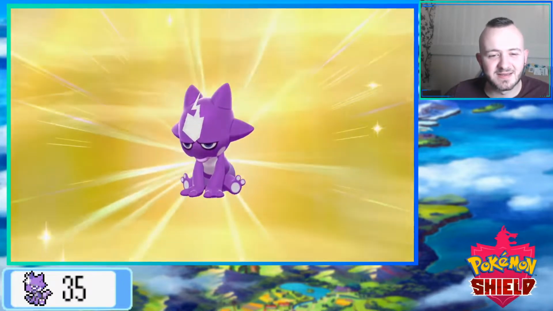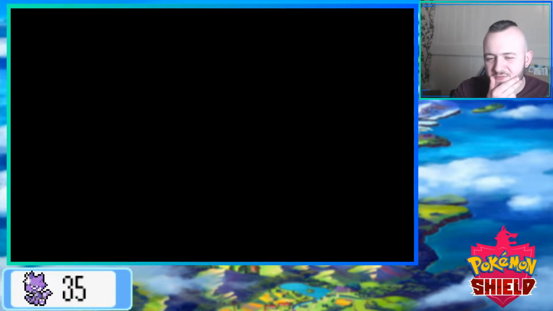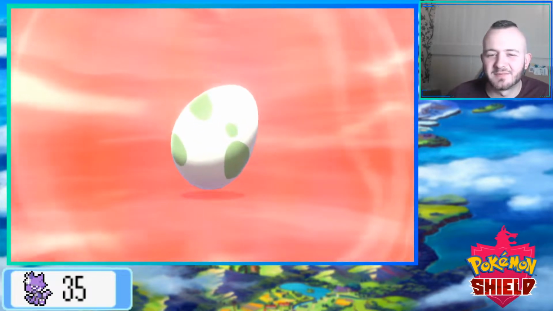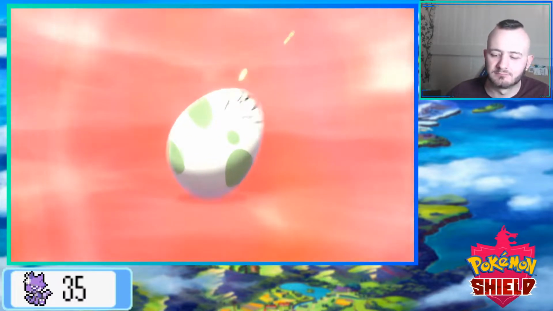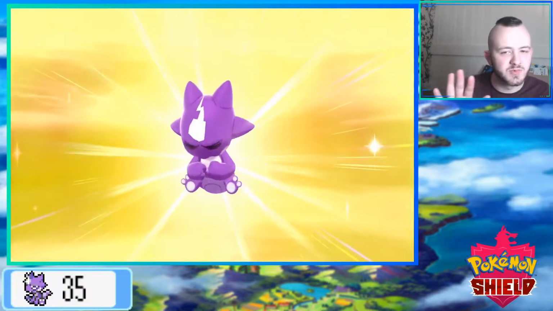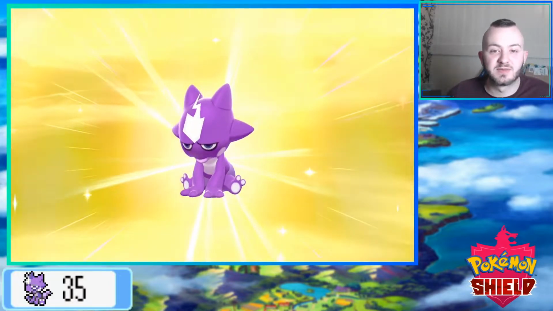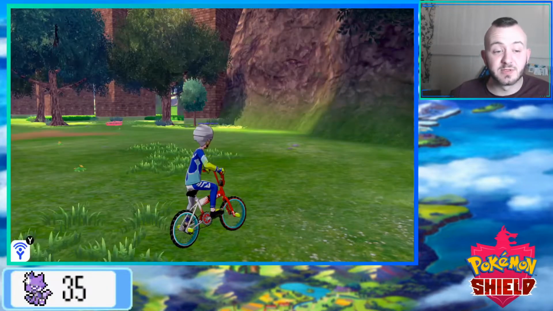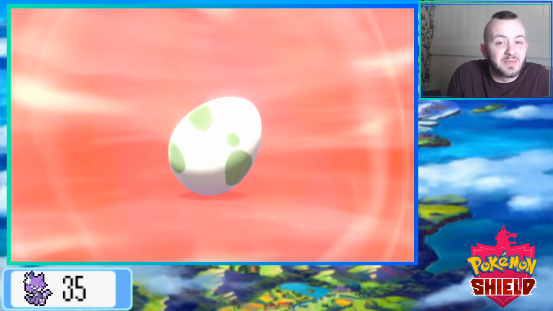Alright, that is 32, I think that was, so we got a couple more. If we can get it by 35 again, or on number 35 again, I'll take it. I'll freaking take it to the bank. We know my lucky number with Masuda. Plus, this time, before when I was doing the Dreepy, the Masuda method, I didn't have the Shiny Charm. I have the Shiny Charm now.